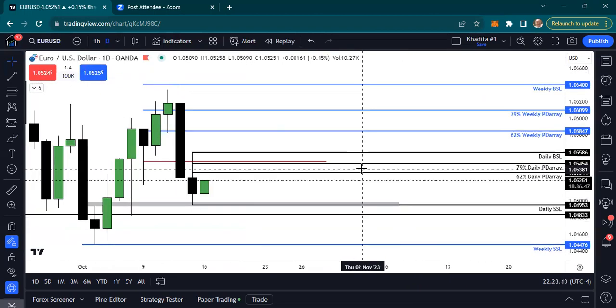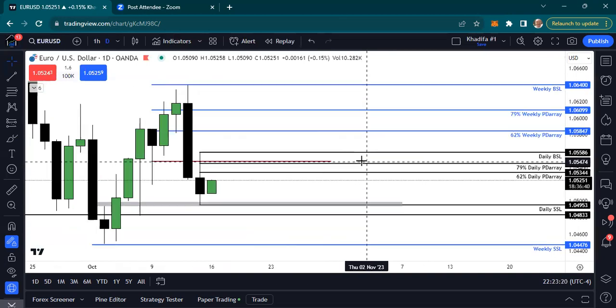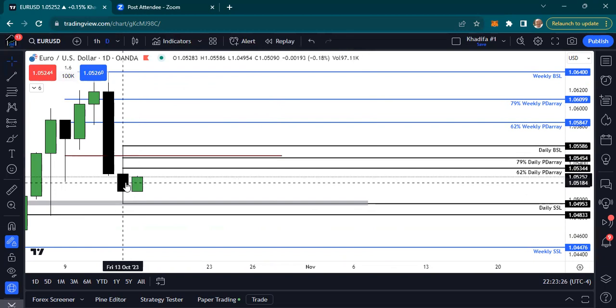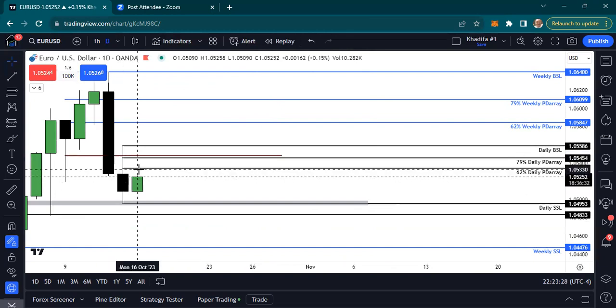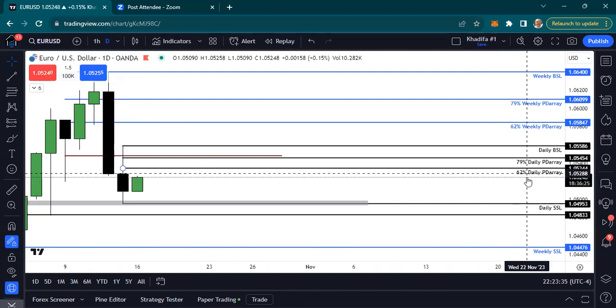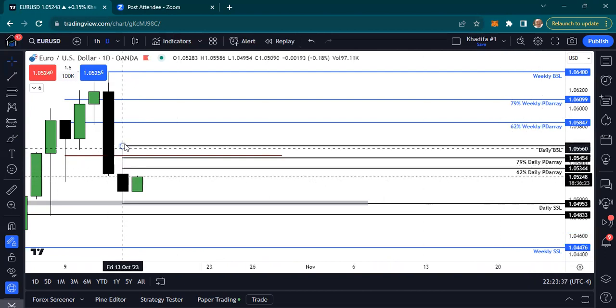Vice versa with currency pairs. So I am expecting currency, right? But I would allot for Euro Friday levels, right? And you see I have a mark here, right? These are Friday's premium daily PD array levels, right? So I would allot for price to pull back up into that 79% level.